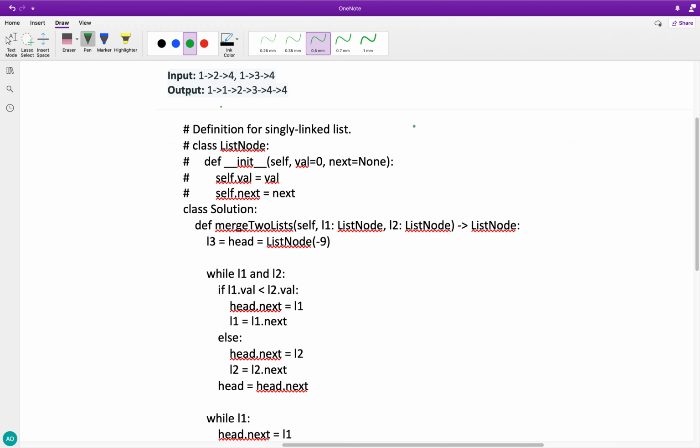So I'm rewriting that: the first linked list is 1 goes to 2 and then it goes to 4. Then we have 1 goes to 3 and it goes to 4.